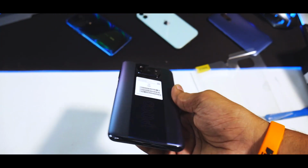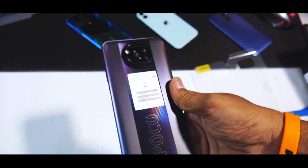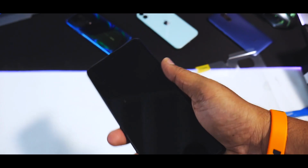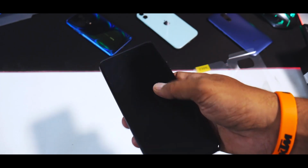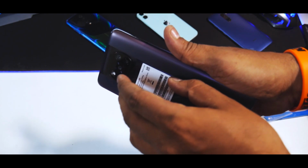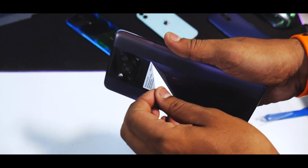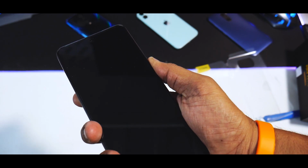I don't know how clearly it is visible, but in different lights there are different types of patterns, as you can see on the screen. And yeah, I know the X3 looks exactly the same. There is a screen guard up front, so no immediate need of getting the screen guard or the case. Both of them are supplied. We will remove this plastic because it accumulates dust and later it spoils the texture on your device. So that is how the phone looks, and we will quickly start the device.